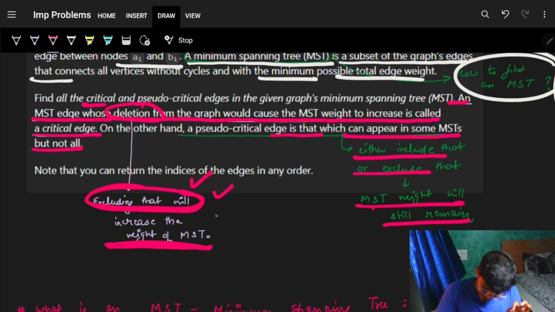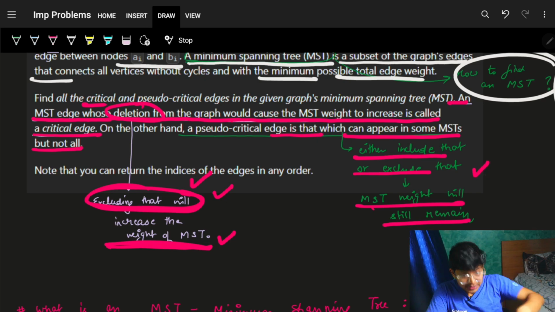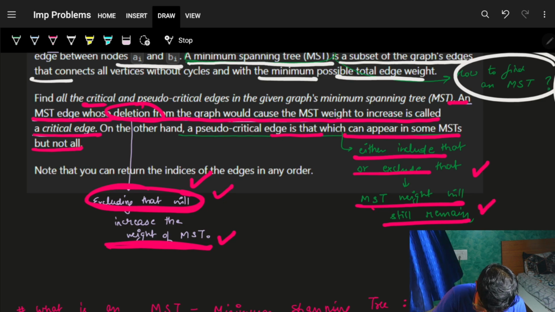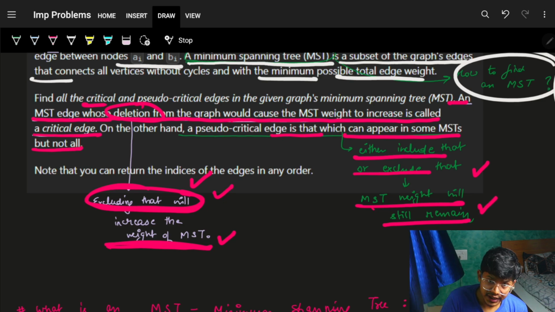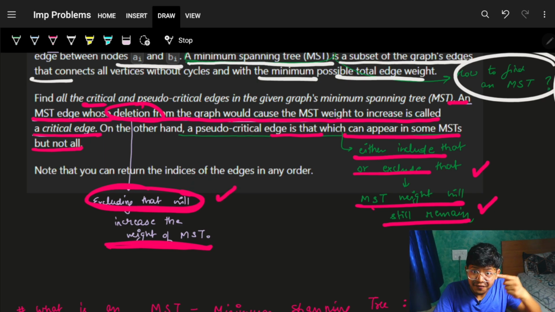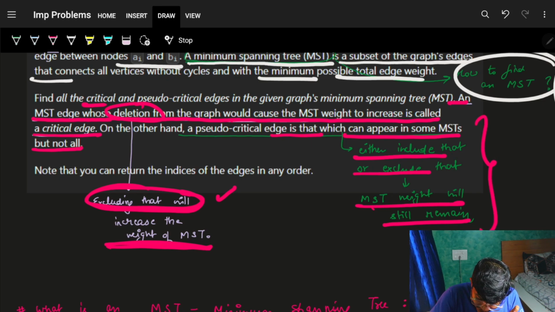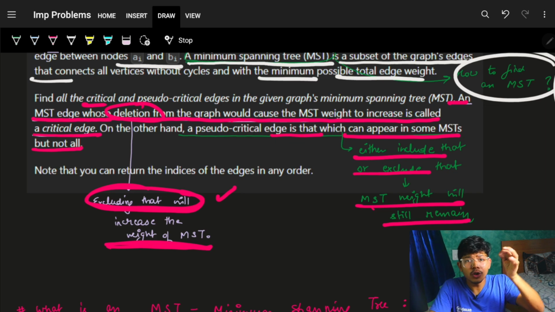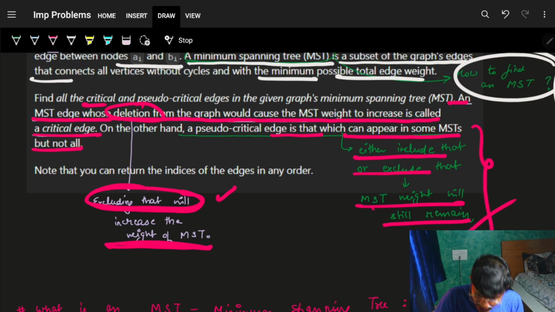But if the weight remains the same, and even if I purposely include it the weight of the MST still remains the same, then for sure it's a pseudo-critical edge. Again, if I exclude it and the weight increases, it's a critical edge. Here, even if I exclude it or include it, no matter what, if the weight remains the same, it's actually a pseudo-critical edge.